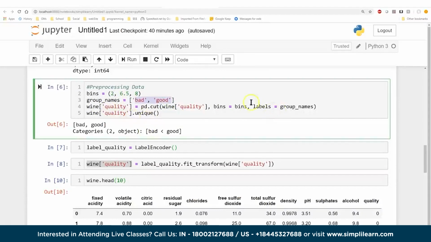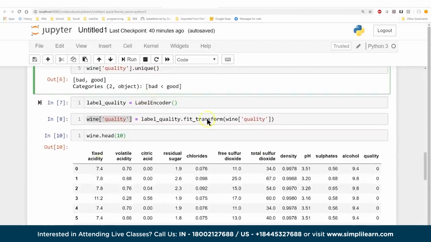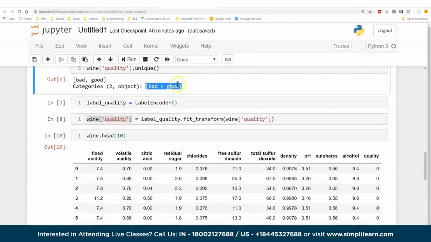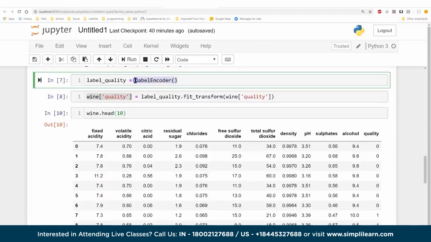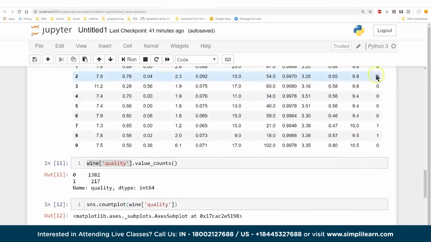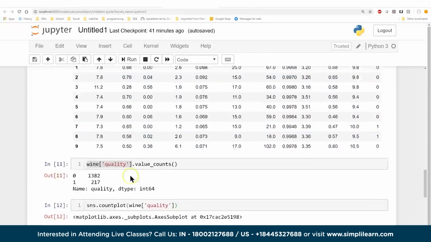Again, this is all pandas we're doing in here, setting it up with unique labels and group names. Bad, good. Bad is less than good. That can be so important. You don't know how many times people go through these models and they have them reversed, and then they go back and they're like, why is this data not looking correct? So it's important to remember what you're doing up here and double check it. And we used our label encoder to set that up as quality 0, 1. Good, in this case we have bad, good, 0, 1. And we just double check that to make sure that's what came up in the quality there.